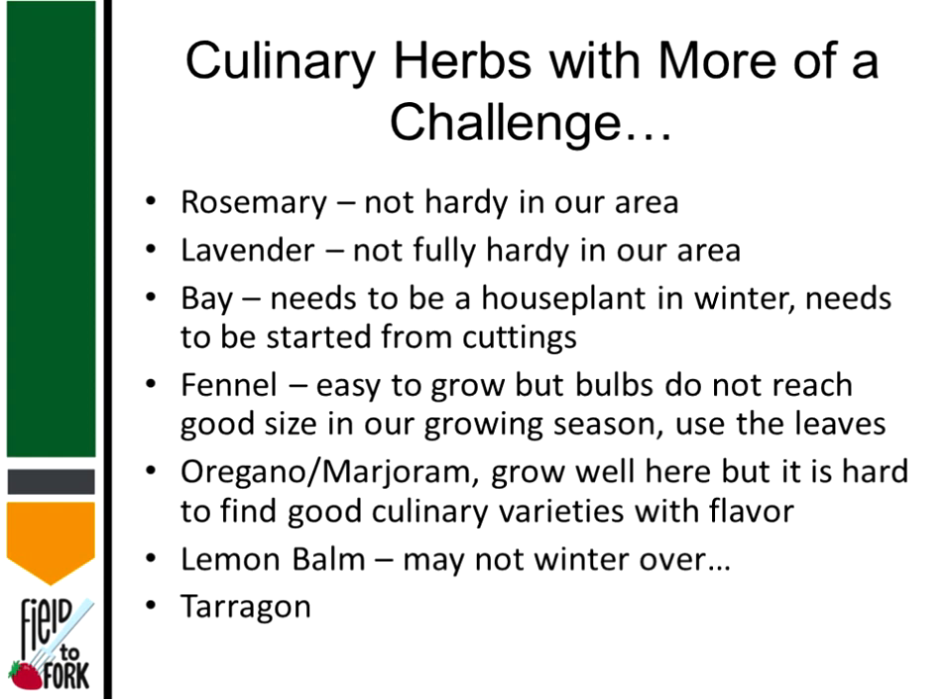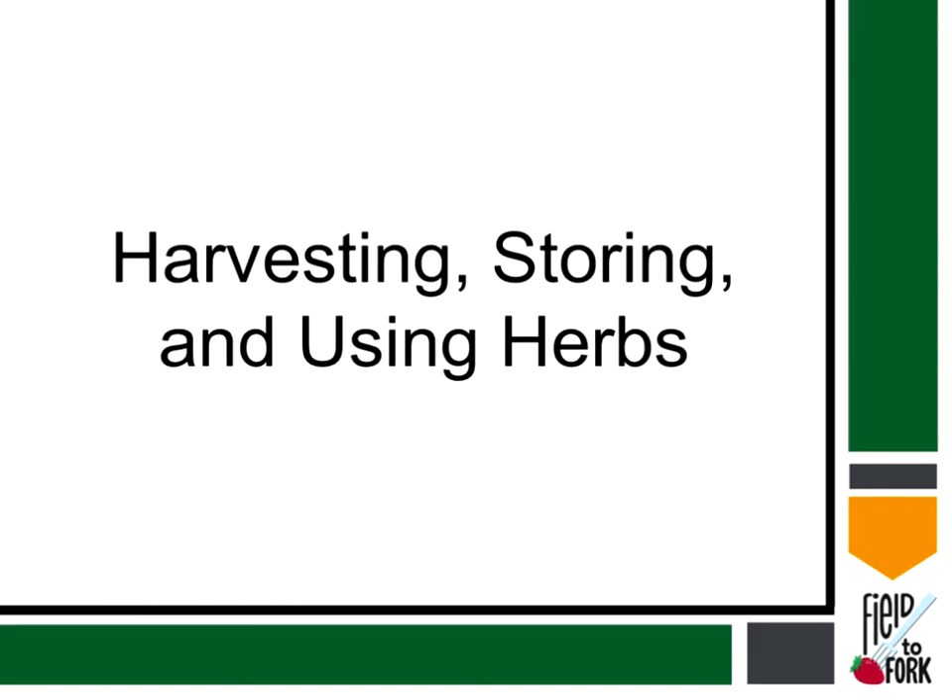Lemon balm, as I mentioned, may not overwinter. And then tarragon is only a challenge because it's hardy here — it's a perennial, it grows quite large. It'll take off and just be crazy all summer long. That's probably the challenge — it can get quite large, and it can sucker or runner itself out and not be the nicest guest in your garden. It's a little bit more of a challenge only in that way — it grows like crazy and it is a perennial. You want the French tarragon for cooking — there's Russian and there's French, and you want the French — but it is quite prolific.